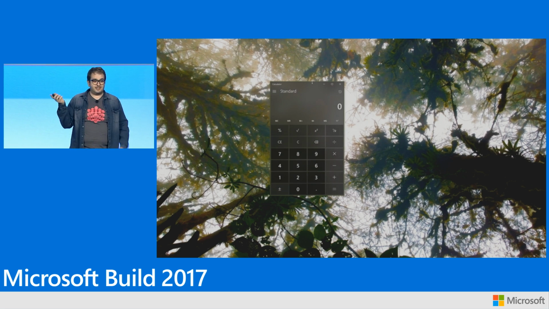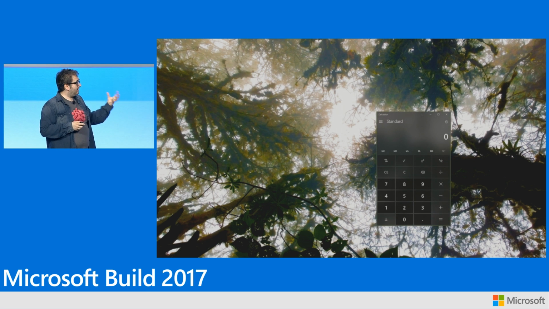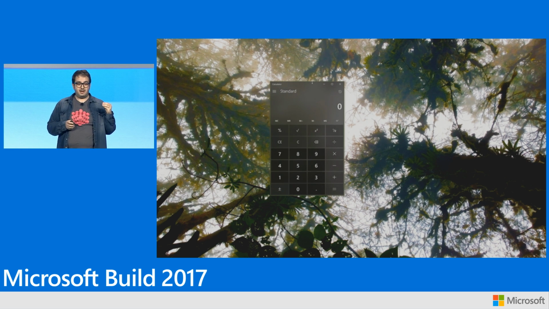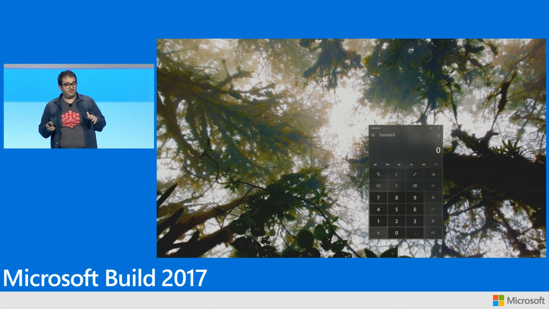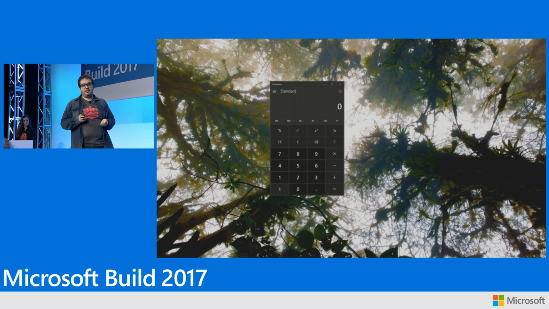To see that, let's look at the Calculator app again. Look at the background of the calculator. Once I activate it and I drag the window around on the screen, again, you see how the light and the colors from the desktop illuminate the surface from behind. And I just want to be clear, that's not just transparency. It's not just blur even. There's something far more sophisticated and beautiful and natural going on here.